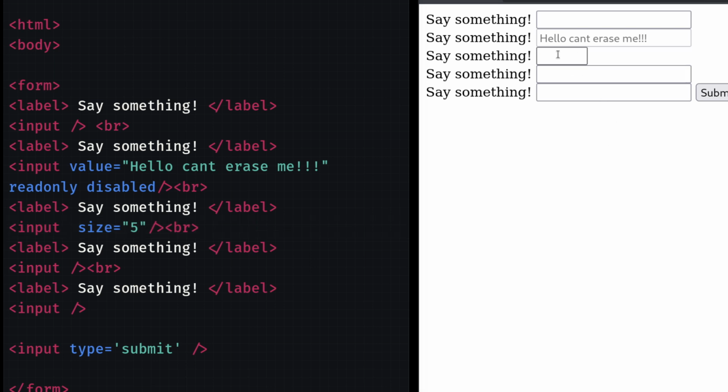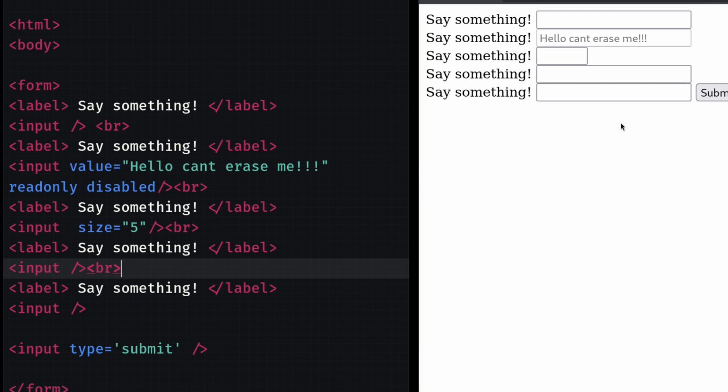So if I do that, you can see it's now 1 2 3 4, actually no, put a caps lock, 1 2 3 4 5 6. It's 6, but nonetheless, it's maybe some other unit, maybe not characters, but it's a bit shorter. That's what size does. It makes this input a bit shorter.